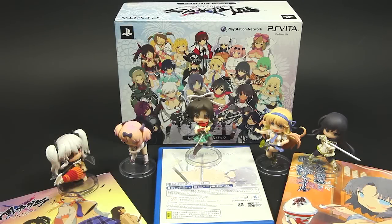What a lengthy unboxing this has been, but definitely worth the time. Very good edition, I like the extras, and I'm particularly pleased that the 5 figures are well done, with no major problems in their painting or molding. It would have been even better if the artbook, a pre-order bonus, was an integral part of the Nyun Deluxe pack, but I can't really find any other fault with this edition.